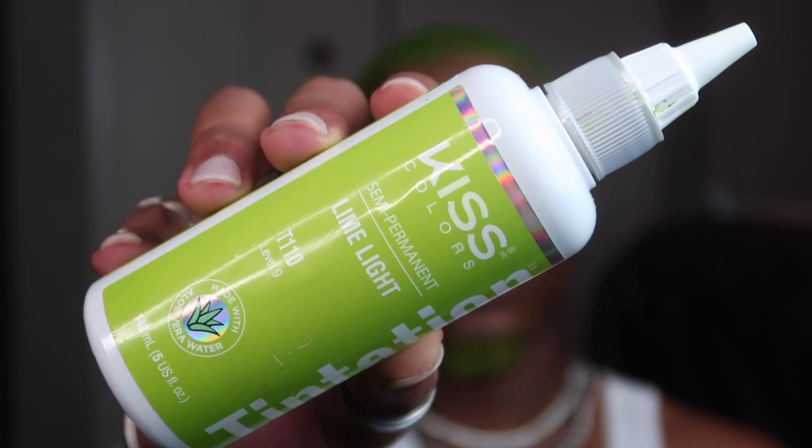As far as the product I used, I used Kiss. This was actually my first time using this product — I usually use Ion or Adore, but I saw this and I was like, let me give it a try. The ingredients looked pretty good too: no ammonia, no peroxide or sulfates, enriched with argan oil, olive oil, keratin, and collagen. It also has aloe vera water in it, and it smells amazing. It clearly works. I don't know how long it's going to last, but I'll get back to you guys on that. I wanted to try something new so that when you guys see it, you feel comfortable doing the same.